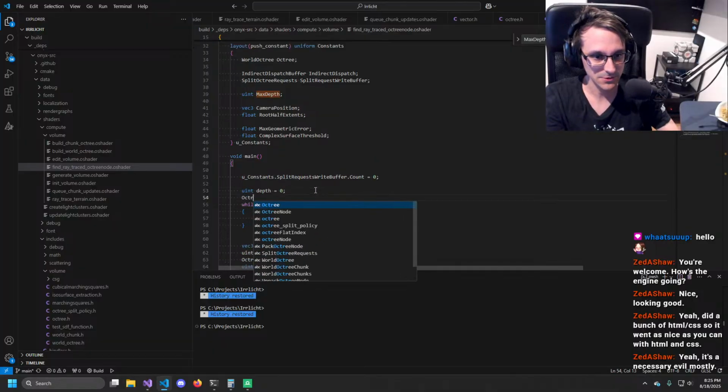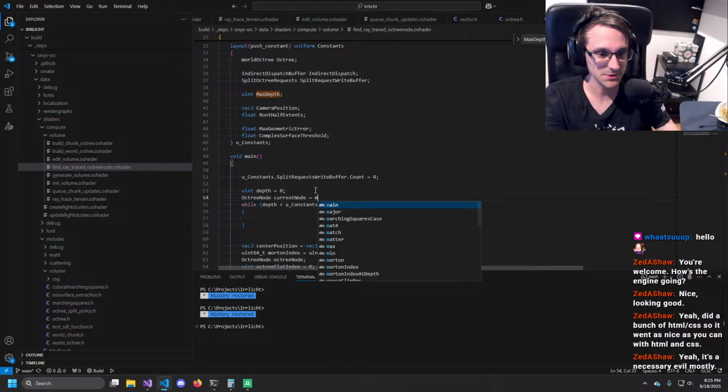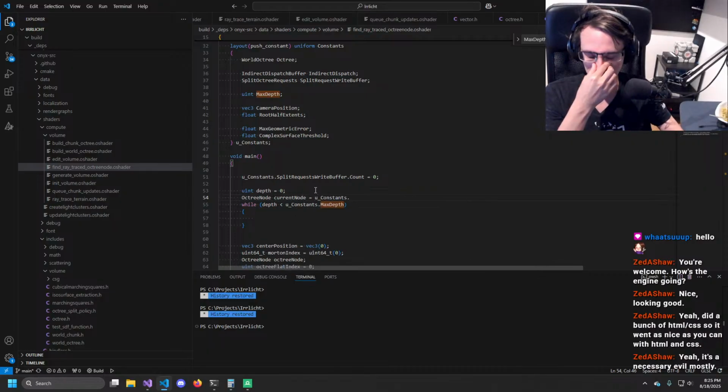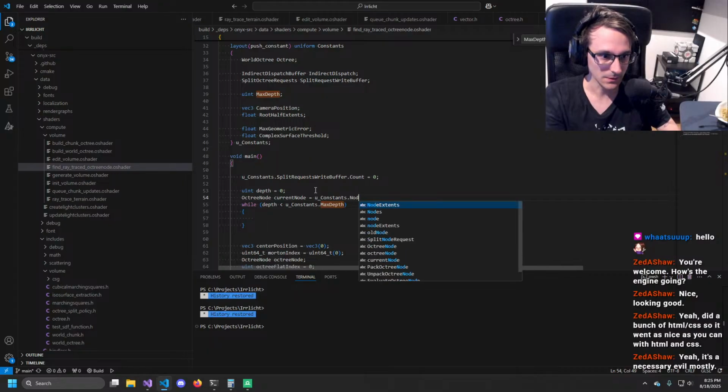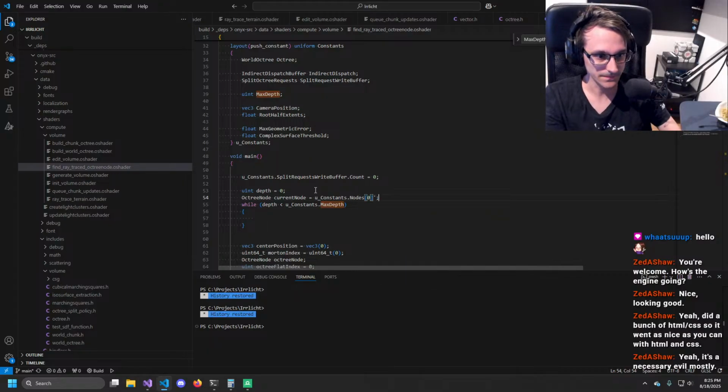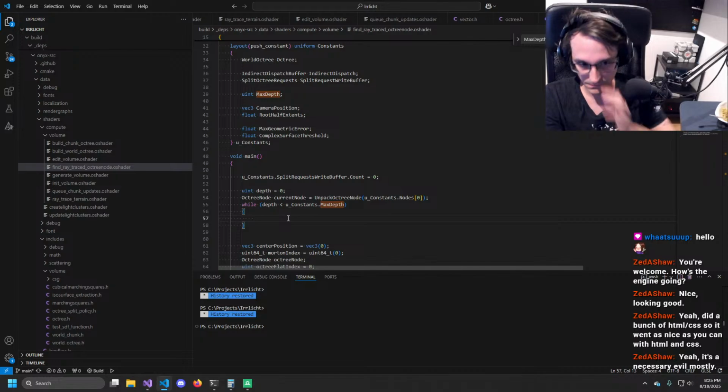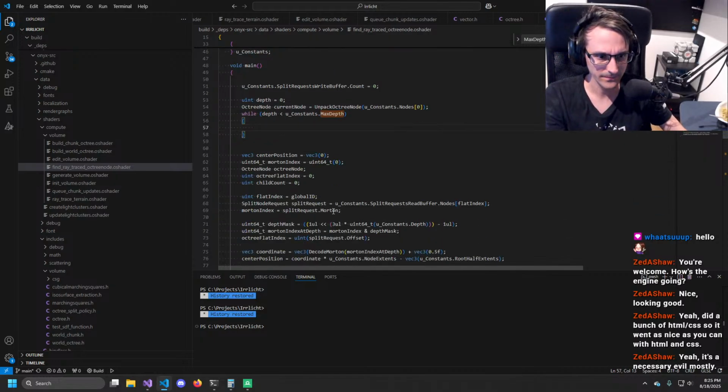So we have an octree node. Current node is our u constants at nodes 0. And then we unpack that octree node here, and we have our bounds.